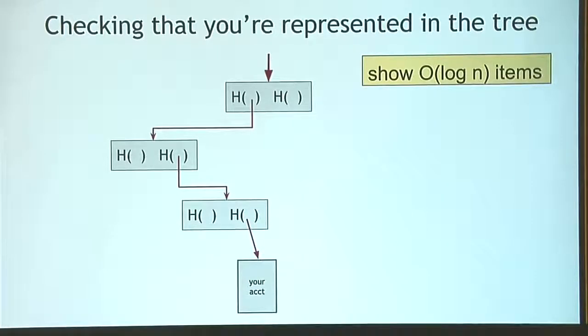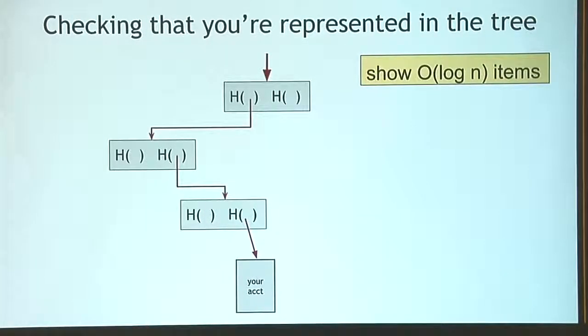Now, if you think about it, if everybody does this, if everybody makes a demand to see their own account, then every branch of this tree is going to get explored, and someone is going to verify that for every node in the tree, the value of the hash pointer pointing to that node is equal to the sum of the values on these two children. And so if everyone does this, then they will collectively prove over the whole tree that the values are added correctly going up the tree.